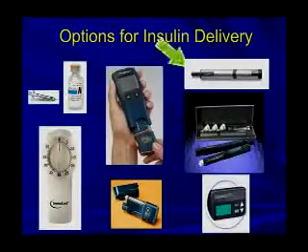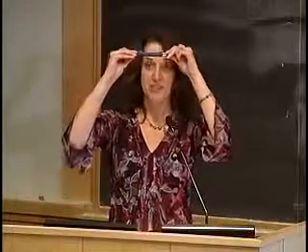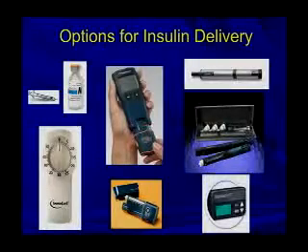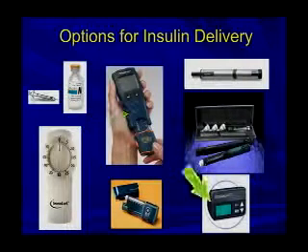So they have something called insulin pens. It's no bigger than this. This is my pointer, but this is the size of an insulin pen. And it just looks like a pen, so you can give a shot with that. There's also, for visually impaired, these big dial systems so that you can see the numbers and the insulin's inside here. There are people that use this blood sugar monitor that also holds insulin syringe and insulin. So there's the insulin pump. I have slides that'll show a little bit more on all of these.